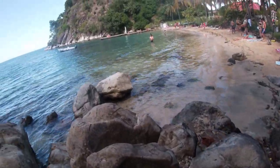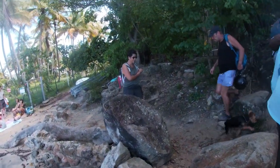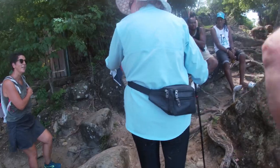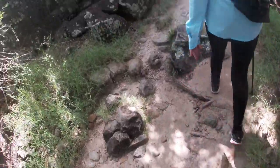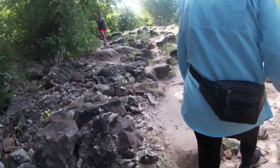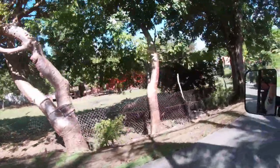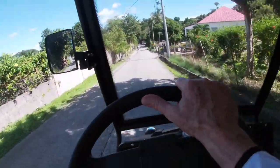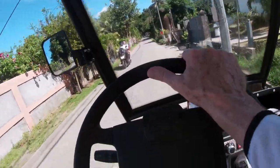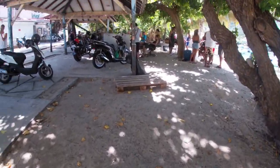Yeah, it's a popular spot for boating. And by the time we started to leave in the afternoon, there were quite a few people, both on the beach as the tide came up, and a few on the trail. And what I figured would be an easy trip up wasn't too easy. But once you get up, it's a beautiful island to take a little drive around with the golf cart. And that beach would have been just jam-packed full of people if the trail wasn't that tricky, I imagine.